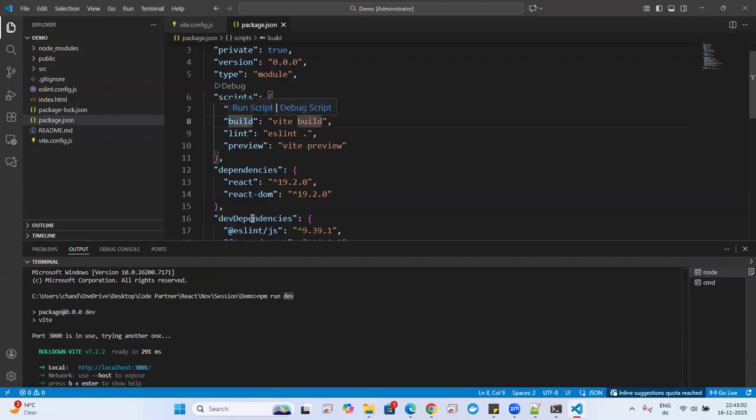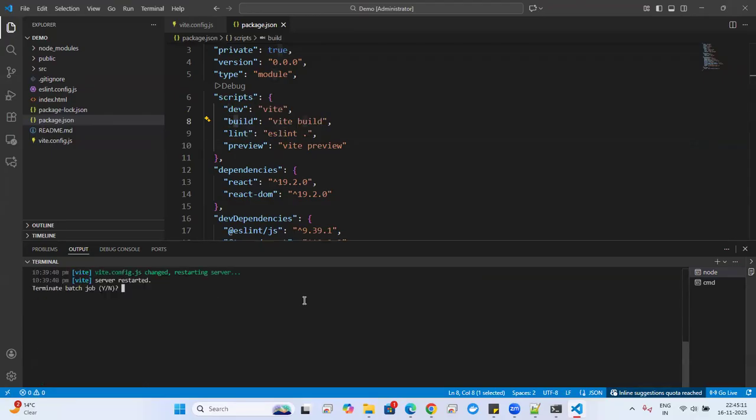After that, on here npm run build. Control C and cls. Okay, npm run build.